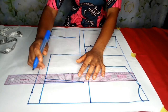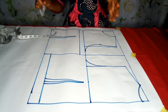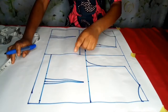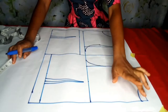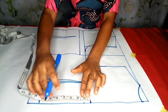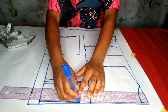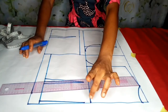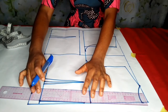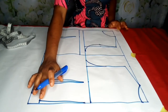The next thing is to reduce the back puff. Sometimes after fixing your zip, the back won't be smooth. I'm going to mark a half inch here and a half inch here. You can decide to connect it from here to this line, or to the neck, or come down one inch. For this tutorial I'm going to come down by one inch and then connect. Coming down by one inch is not actually standard — you can connect it straight across or extend it towards the neck depending on the fabric you are using. This is what removes that back puff after fixing your zip.